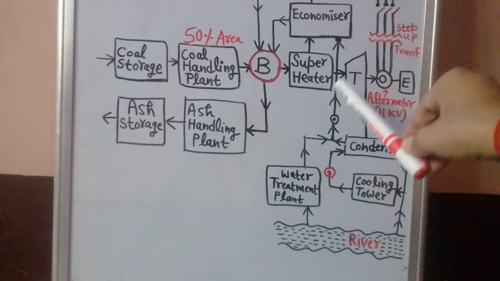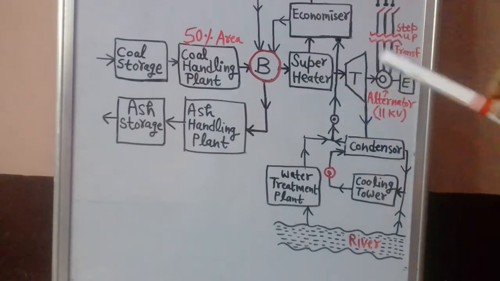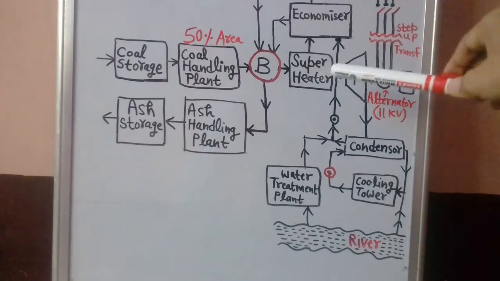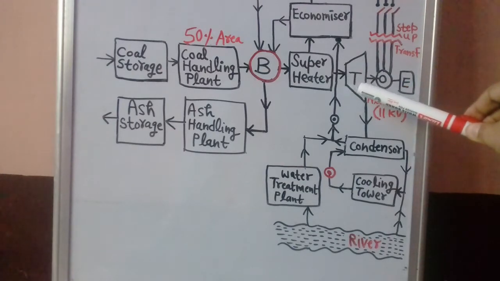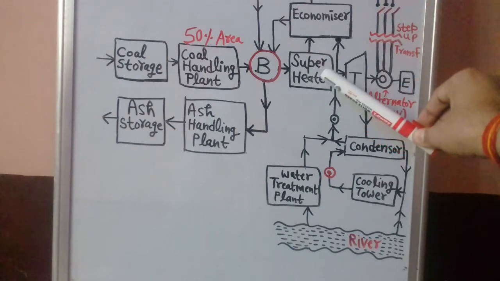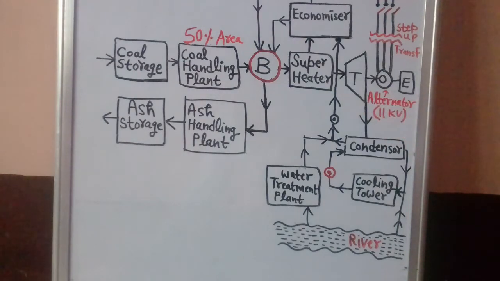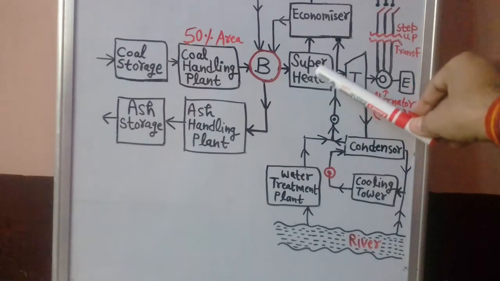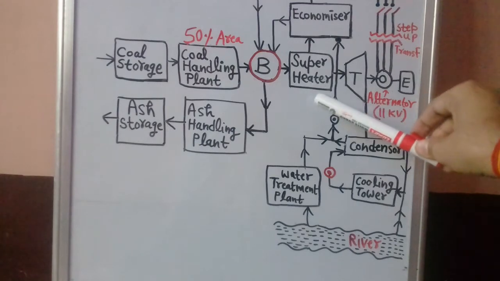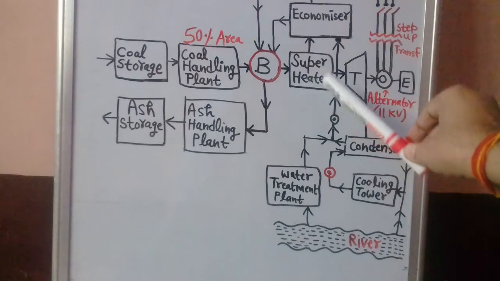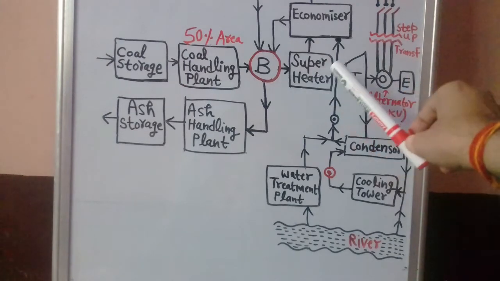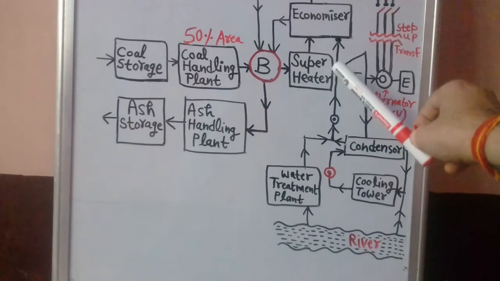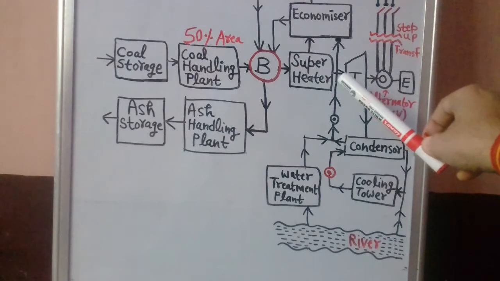So the superheater basically superheats the steam. It will increase the temperature and the pressure of the steam. So now the steam becomes completely dry, right? Now the steam is dry completely, and it is superheated, and now it is ready to pass on to the turbine blades. So now you can imagine the temperature and the pressure of the superheated steam. It is very, very high, right?